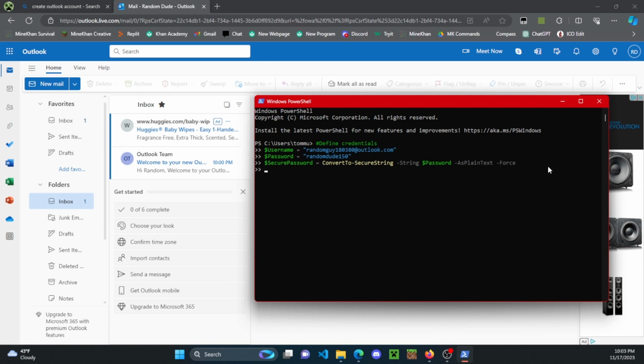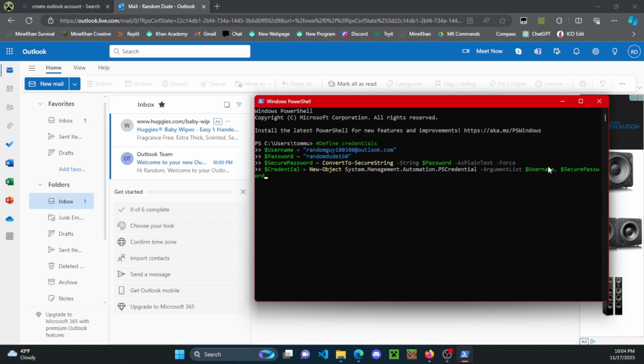And the next thing we're going to do is Shift Enter, and we're going to do $credential equals New-Object, and you want to make sure that all the casing is good here, otherwise it might not work. So we can do New-Object System.Management.Automation.PSCredential -ArgumentList, and we can put right here username, and secure password.